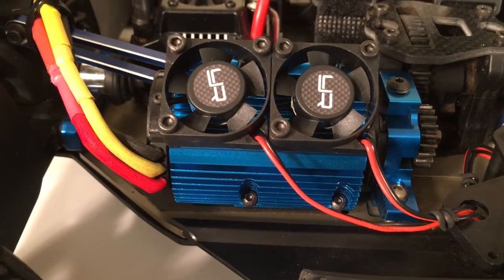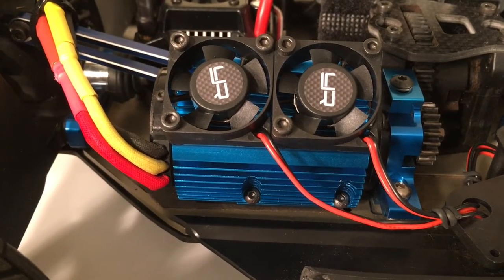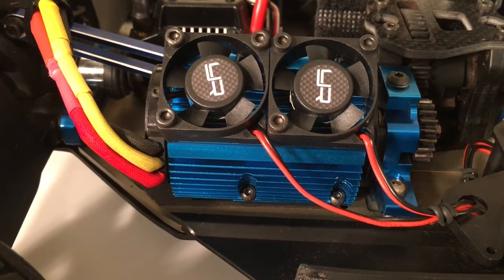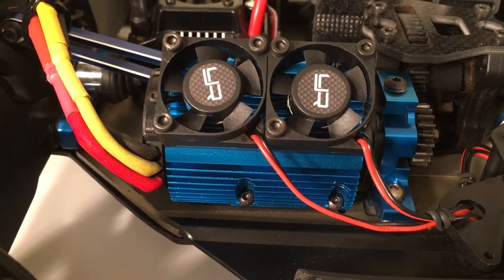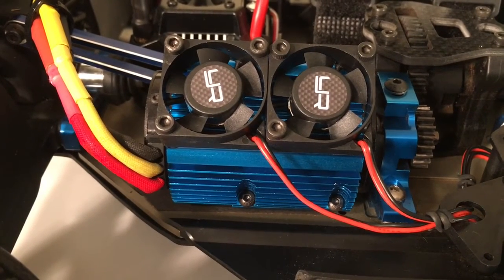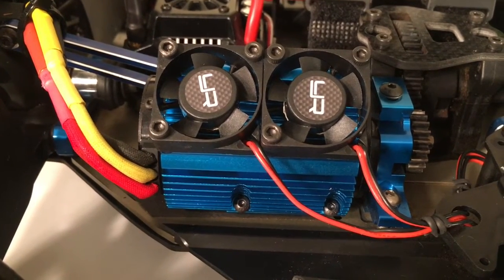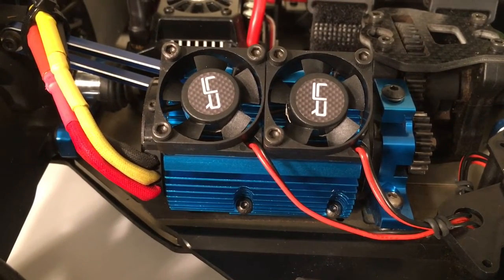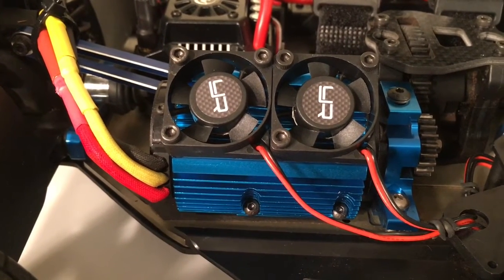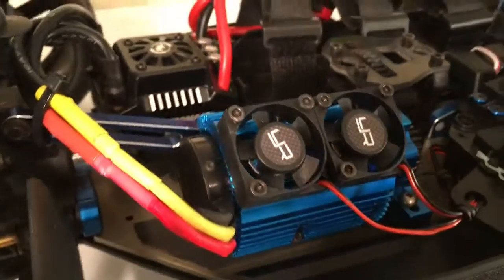So I put one of these fans on it the same day, charged my batteries up, went back out, and I was hitting temperatures in the 130 degree range. So you're talking about 30 degrees that a cooling fan like this can drop your motor. That's significant, guys. That's with no gearing change or anything. So that's something to keep in mind if you're pushing your motor limits. You can get a little bit more out of it if you go with one of these cooling fans. And I think they look pretty cool too.